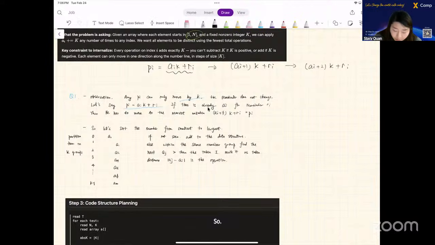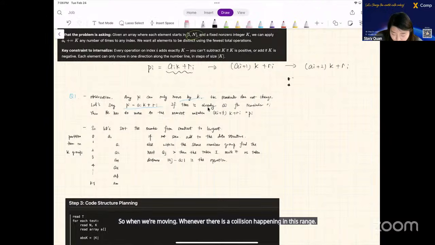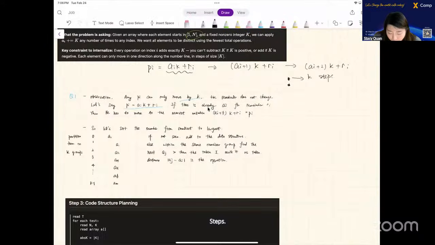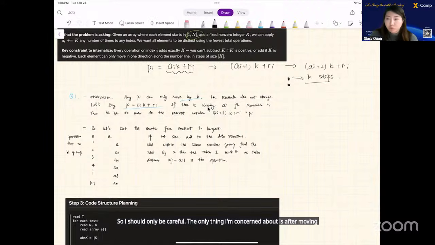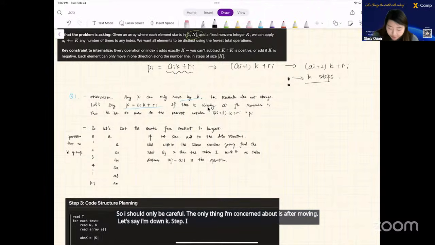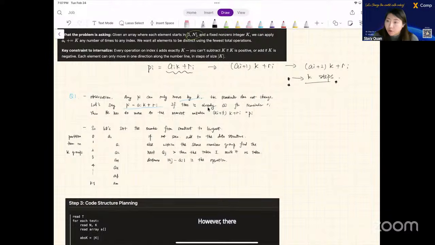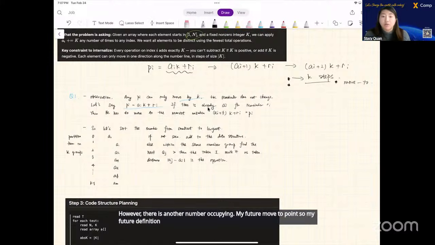So whenever there is a collision in this range, I can choose to move the collision point k steps away, and the remainder does not change. The only thing I'm concerned about is this: after moving, say I moved one operation, there is another number occupying my future moved point.